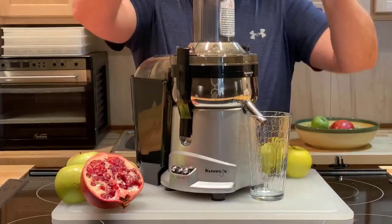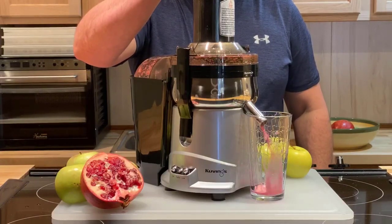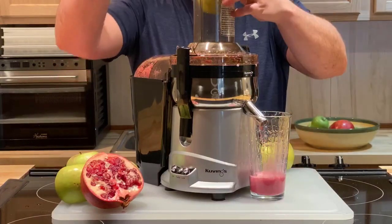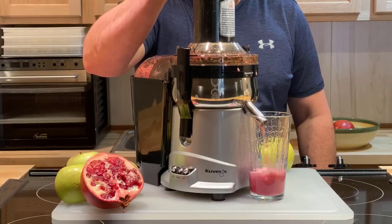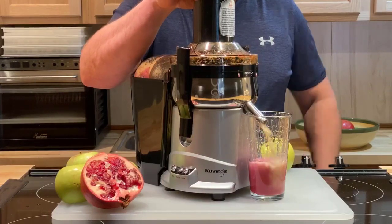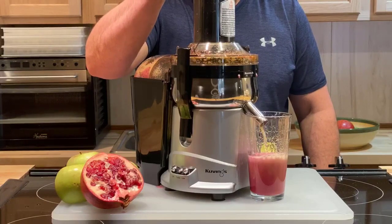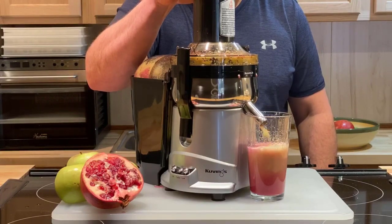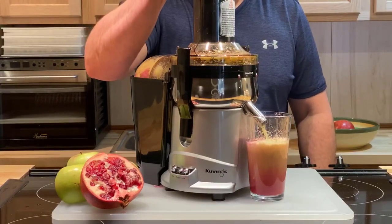Together they make a wonderful combination. You want to ask yourself: why would we want to juice a pomegranate? And can you tell that we're also juicing with the skins? The reason why is because most fruit — most of the beneficial nutrients and enzymes — lie right beneath the skin. So when we juice a pomegranate, we can actually juice the skin and all, as long as you're buying an organic pomegranate. The white part of the pomegranate is just like the citrus — it's full of incredibly valuable nutrients called bioflavonoids, and these particular bioflavonoids are exceptional in the pomegranate.